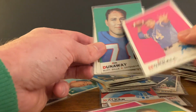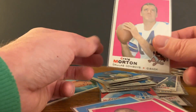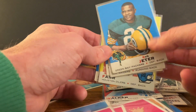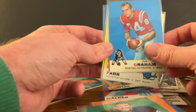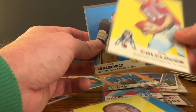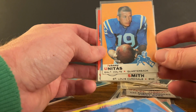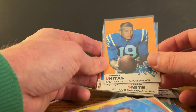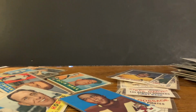Bob Greasy, there's another notable name. Asbury, Morrill, Dunway. But it just brings back a lot of memories hunting through my grandparents' attic, trying to find those cards that they said were up there, digging through boxes, and eventually finding the box that had those. There were no big names of baseball or anything like that. That's what I was hoping for at the time, but I did get some big names from a football perspective, some Gale Sayers rookies and some things like that. Johnny Unitas here with this pickup. And I've pretty much knocked out that complete set now after getting this shipment here.